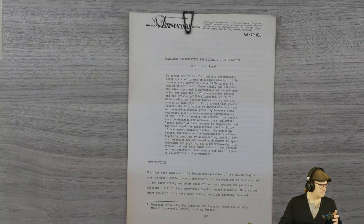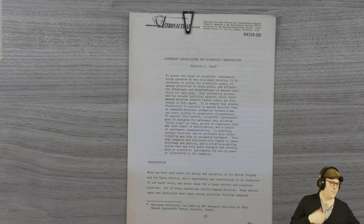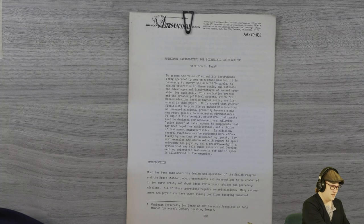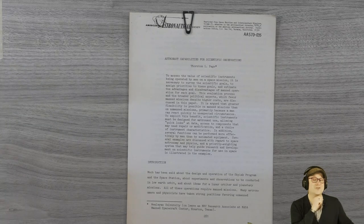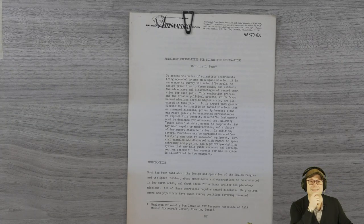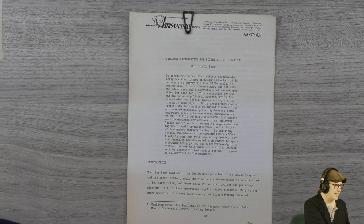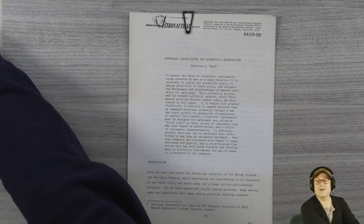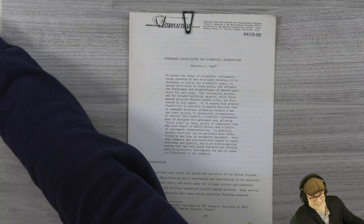What in the world? Apologies. You all couldn't see the thing that just shocked me. The computer that gives me control of the camera. Are you being truthful with me now, computer? I have no control over the camera that is showing you the documents. Oh no, Iron Trout, it's fine. What is going on? This computer has lost its connection to the internet, which means I cannot control that camera right now.